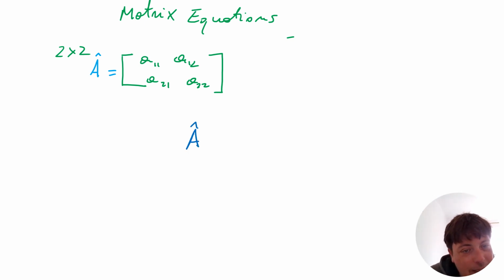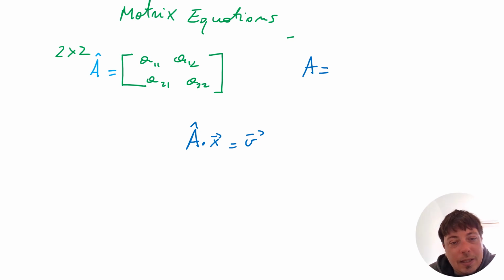So when you have A times x vector is equal to v. Okay, this is an equation. Yes, of course. Before, yes, it was an equation, but not the one that I want to discuss. Now, we've got a matrix A, and now the matrix A, let's say, is 1, 1, 1, minus 1, actually like this.